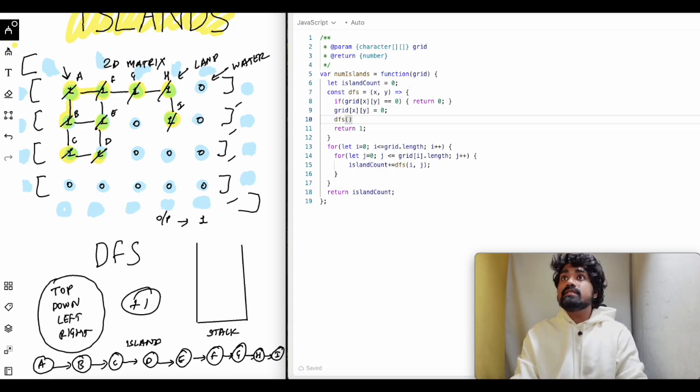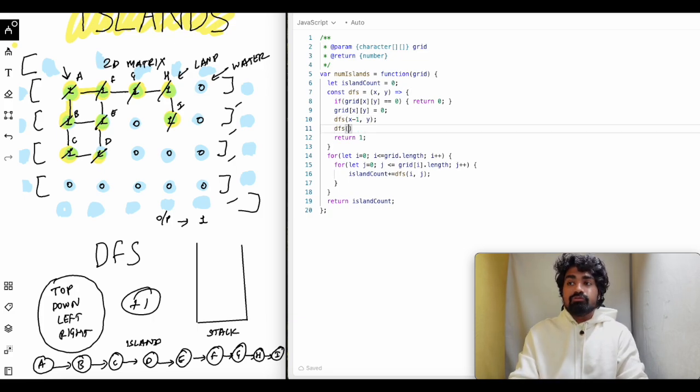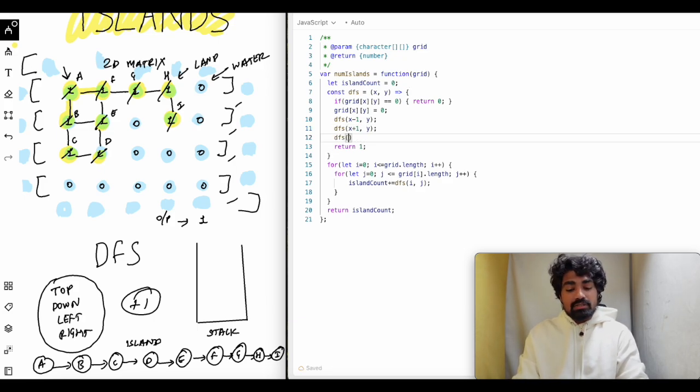Just say DFS, and for top, the representation is going to be x, which represents the number of rows, minus 1, y. Then for down, it's going to be x plus 1, y. Similarly, for left, it's going to be x, y minus 1.